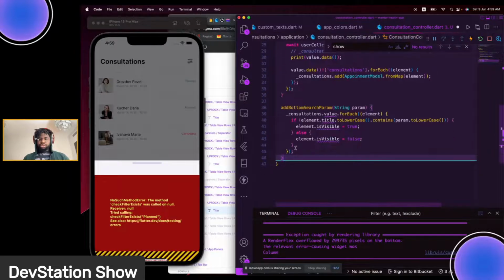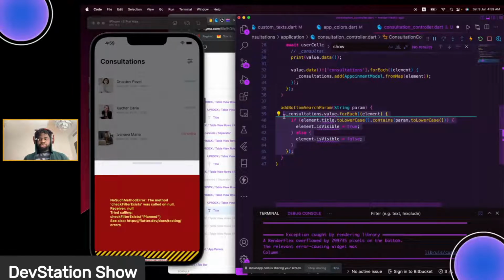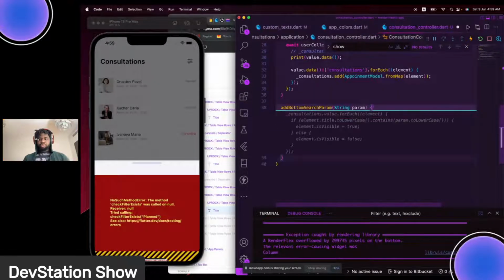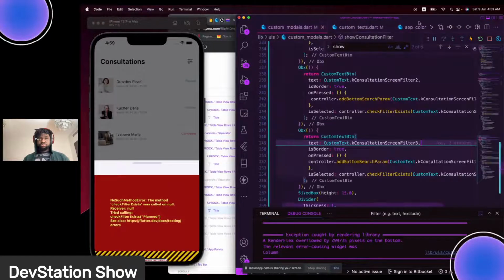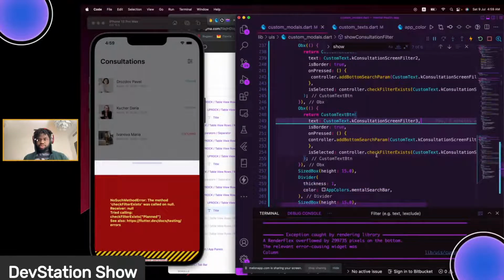So basically just add that. It doesn't matter what is inside there for now. I'll just leave it empty this way. Next one should be this check filter exists.